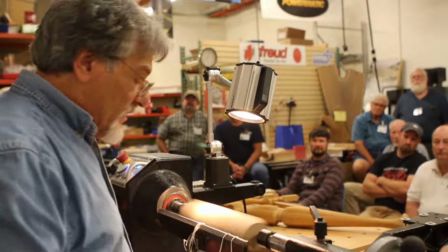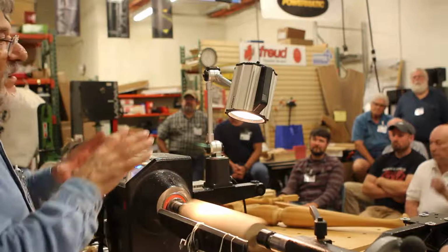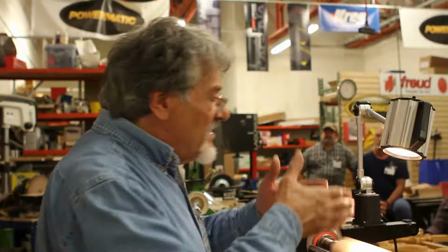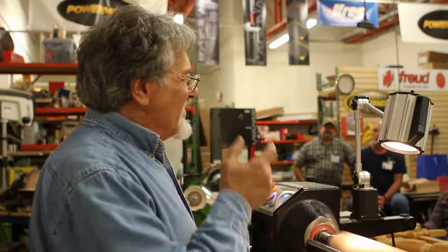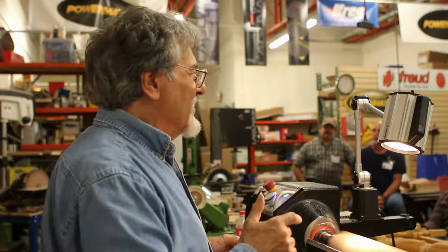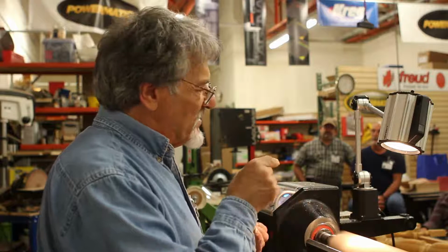So what I'm going to do here now, what I just did a minute ago, making the V cut, I'm going to do exactly the same thing, except now I'm doing it into a square instead of in a round. So I'm initiating the cut in the square. And this is harder for one reason. Remember the three tricks: the wiggle room, the tipping of the chisel, and the third thing was taking the correct thickness of shaving. And it's that third thing that's harder to do here because it's very hard to see where the chisel is actually starting to touch the wood.